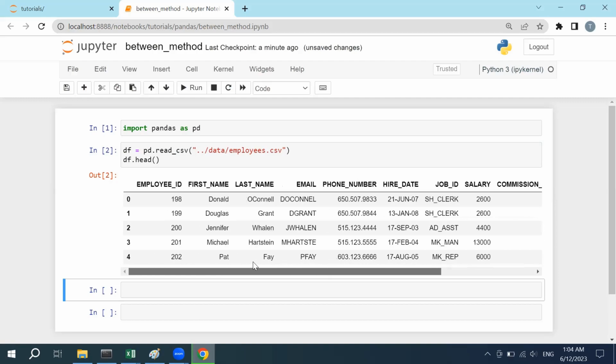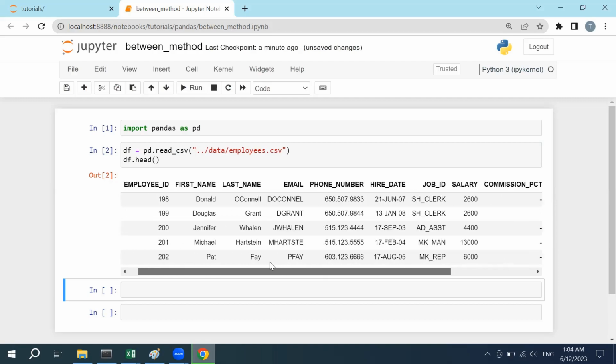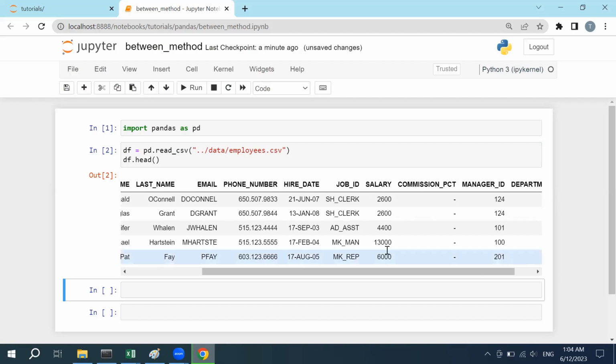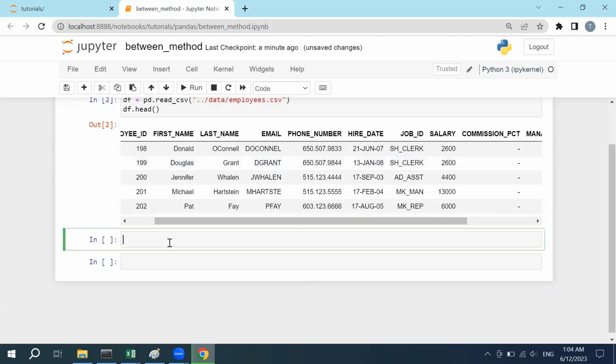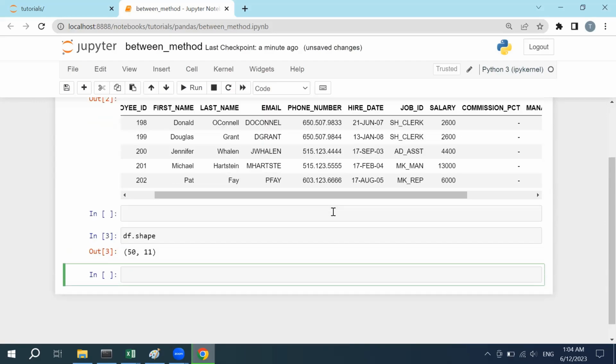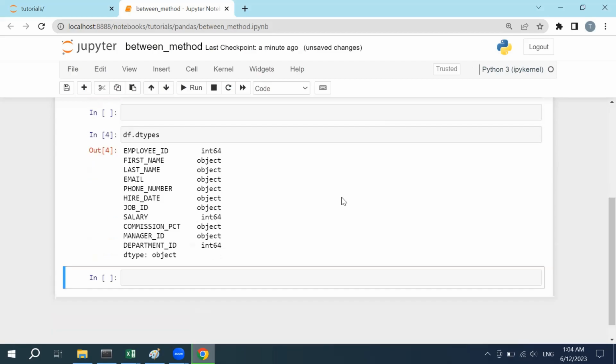It has basically all types of columns, but we especially are interested in this numeric data and this datetime column here. So first, before explaining the between method, I will check what data types we have inside of our columns. Sorry, this is df.dtypes. Click shift enter.